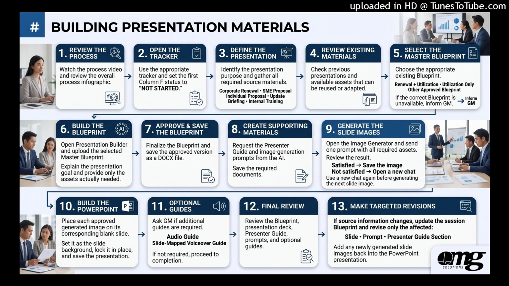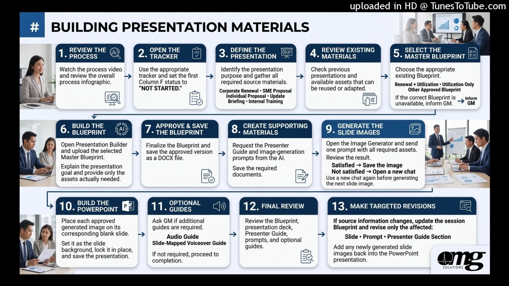Review every generated image carefully before accepting it. Do not assume an image is correct simply because the design looks professional. Check the actual content against the approved blueprint and the source materials. Pay particular attention to important operational information, names, figures, benefits, rates, logos, labels, and other details that must remain accurate. If you are satisfied with the generated image, save it in the appropriate folder.